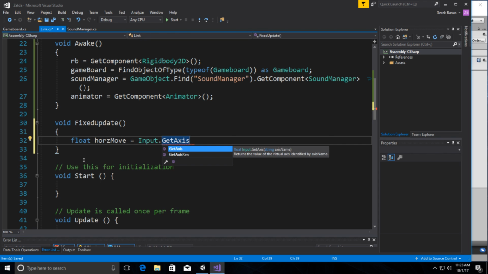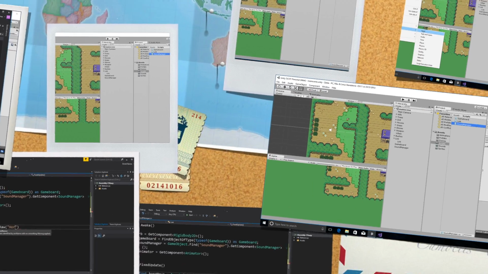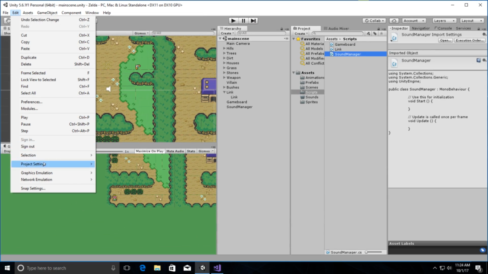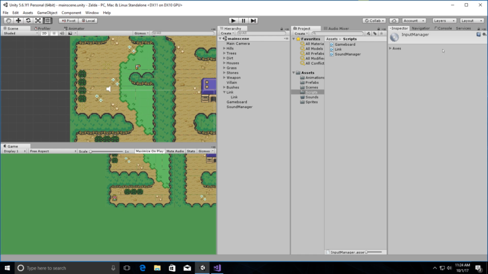Anytime the user clicks on A or D, this is going to tell me which one they clicked on. And then I will be able to take that information and then move the link accordingly on our screen. And where you can find that, if you come into Unity, you can go into Edit and Project Settings and Input, and open that up, and Axes, and here's horizontal.